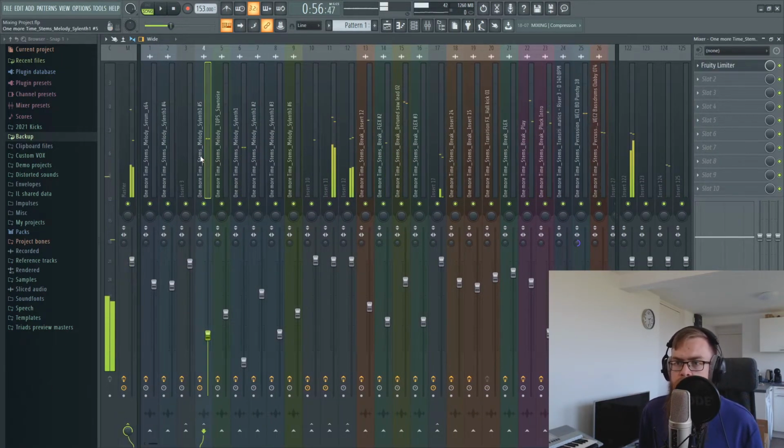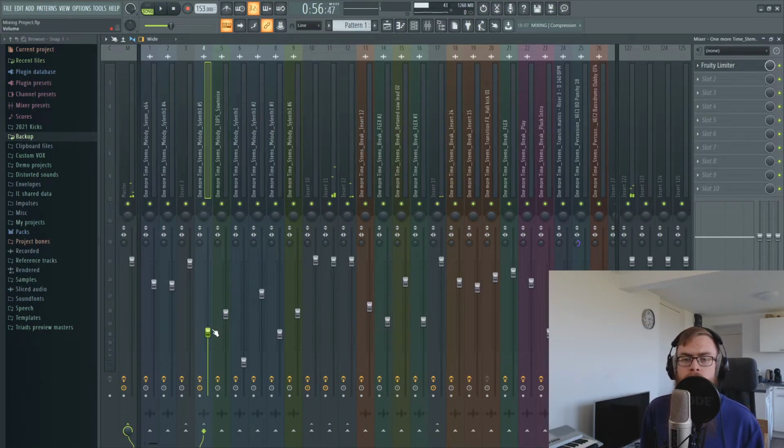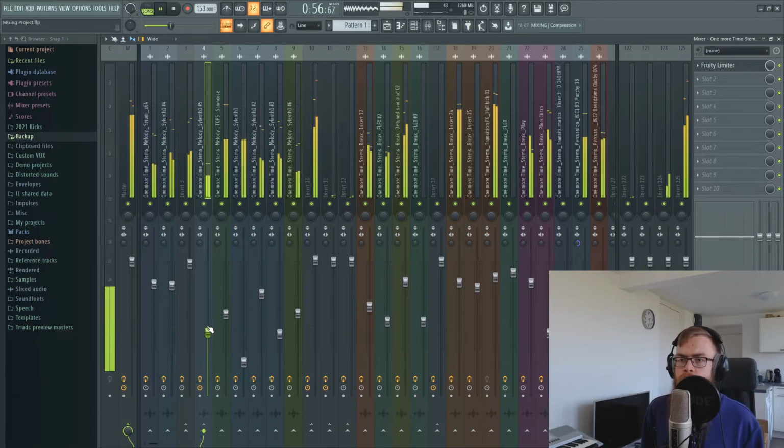I'm still noticing that this bass line is just fading away a little bit, so we're gonna pull the volume off of the bass line a little bit.